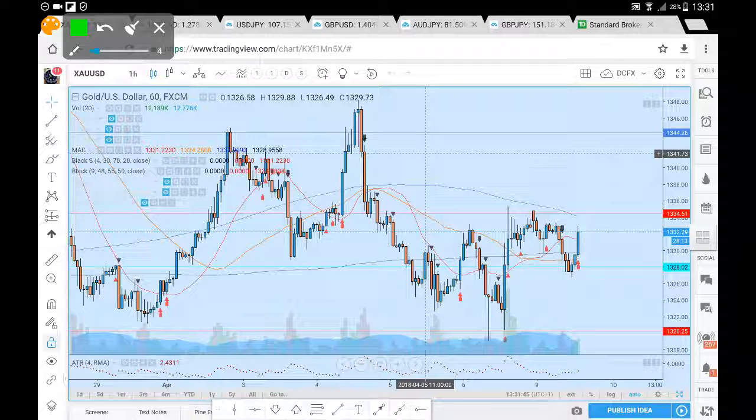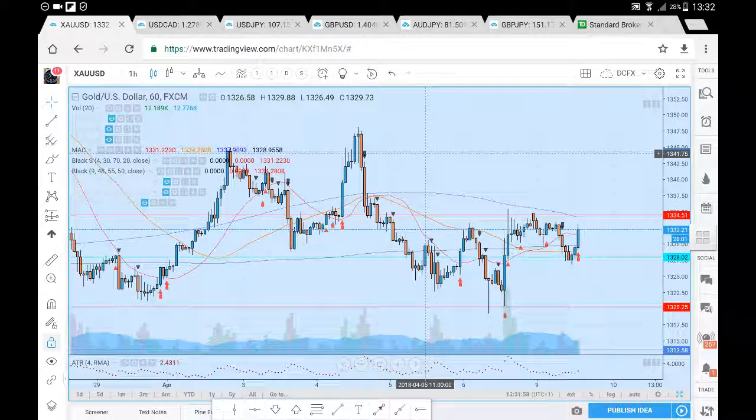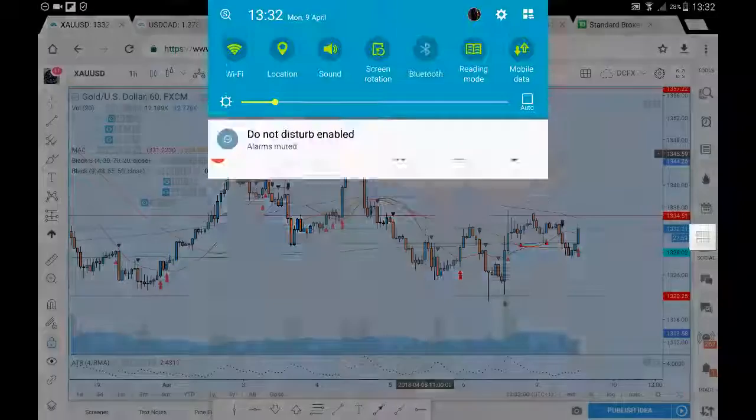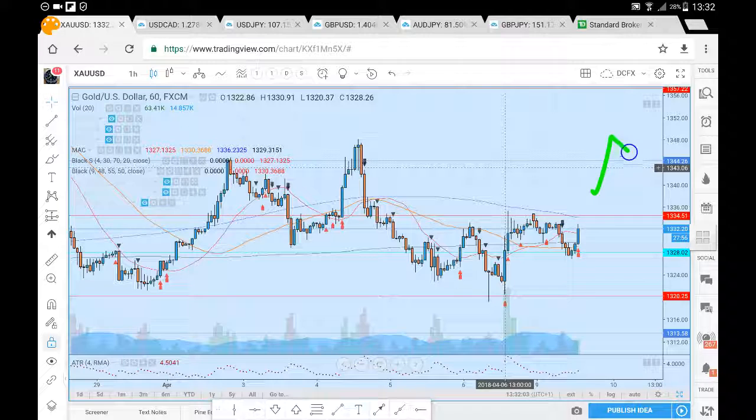So we'll look to see how prices progress when we head up towards that 13.34.51 with added confidence of the 200 period moving average. If we can break and hold above that level, we're then looking for price to progress towards this 13.44.26. If we can break and hold above the 13.44.26, we're then looking to see our price react around 13.50.